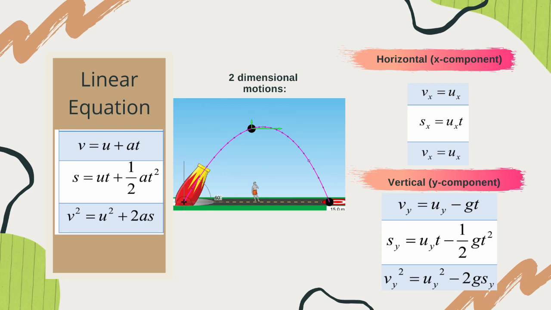This is the summary for the vertical and horizontal component equations. Remember, ax is always equals to 0 while ay equals negative g. Upwards direction positive, downwards direction negative. Moving to the right positive and moving to the left as negative.